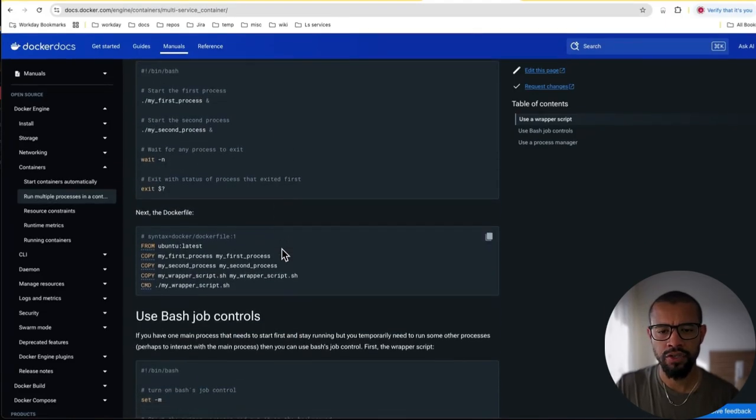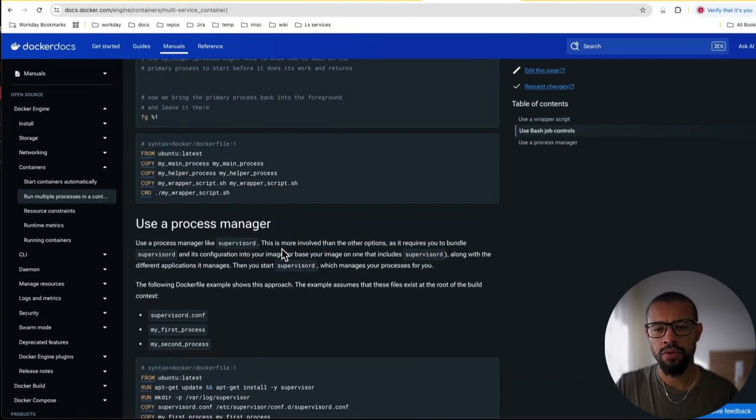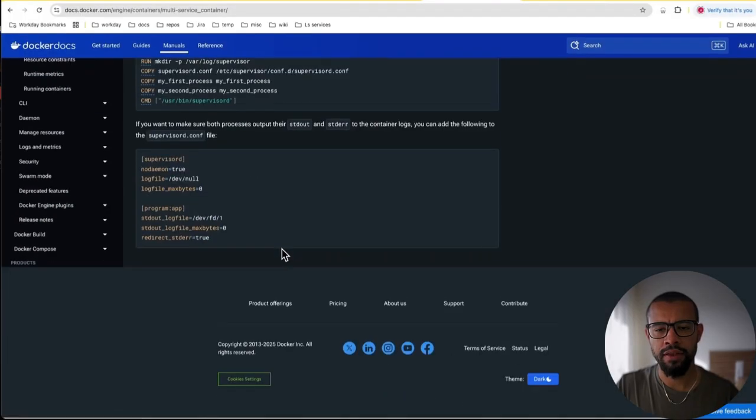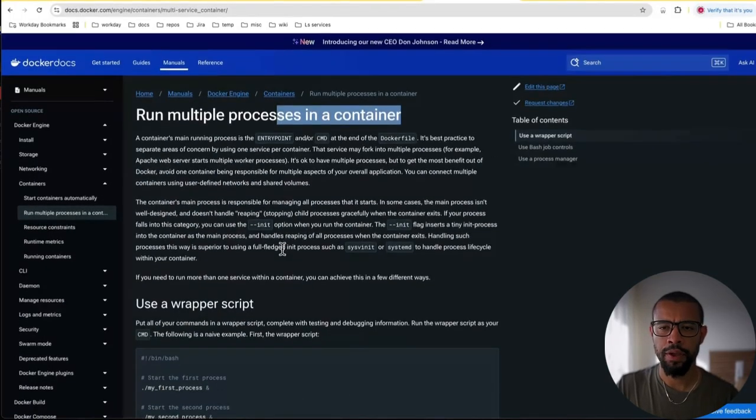The documentation describes some good practices for working this way, and we are just going to follow this because it will make our architecture simpler. But keep in mind that in a Kubernetes environment, you decouple those two processes into different containers, okay?